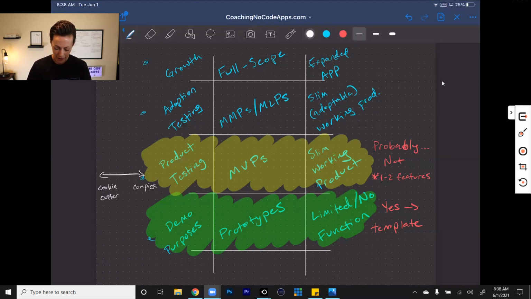But if you are way over here on the left and your app is just pretty standard, there's not all that much complexity or customization, then it's naturally, obviously, not going to take you as much time to build. You're probably going to be able to use a platform that has more templates. And even though we talked about templates as being used for prototypes, if your app doesn't need that much customization, you can probably find a platform that will provide a template that just does most of the work for you. Again, if you don't really need any customization, you just want to go with the functionality that's already there, that can happen pretty quickly.